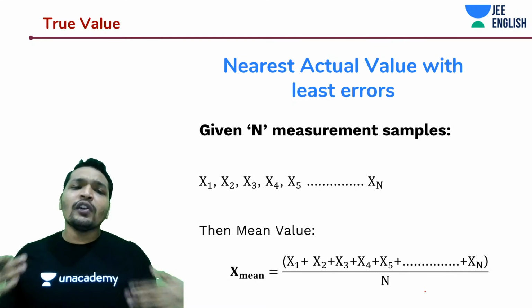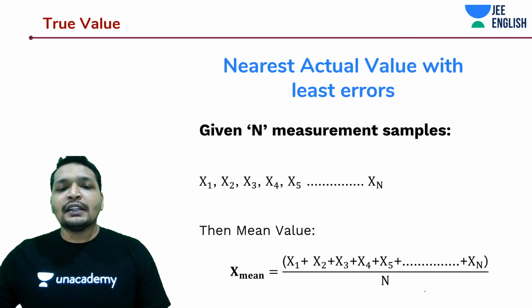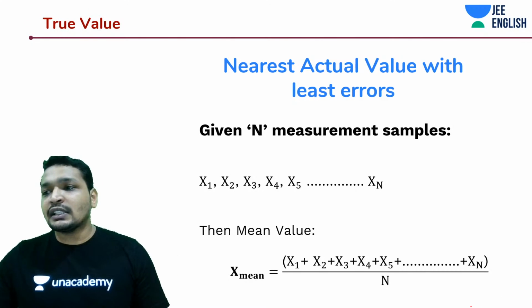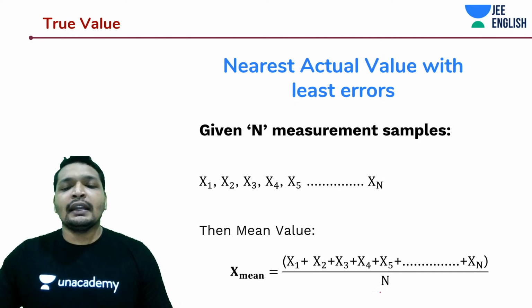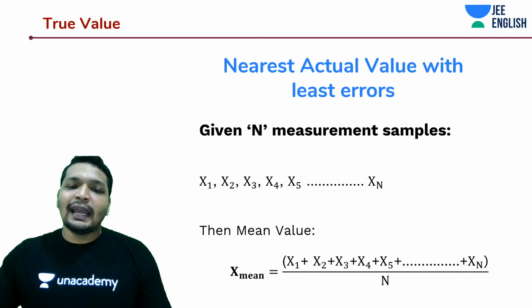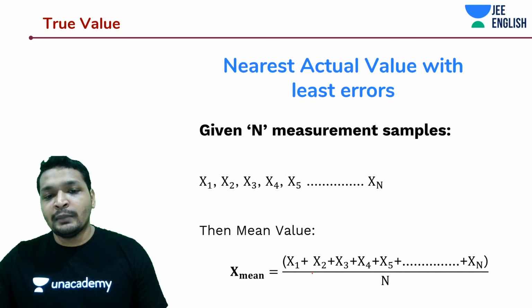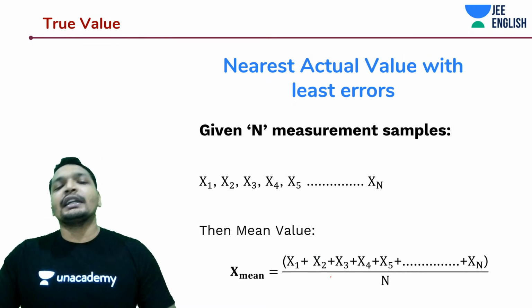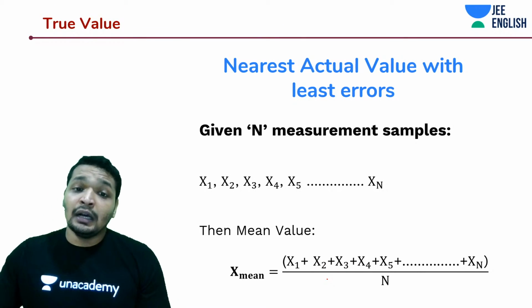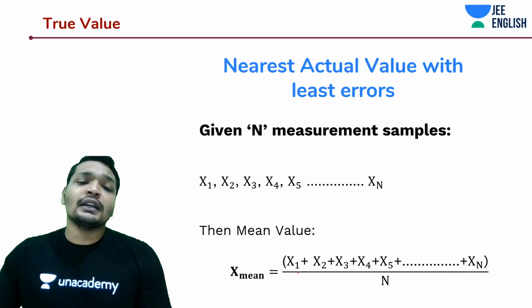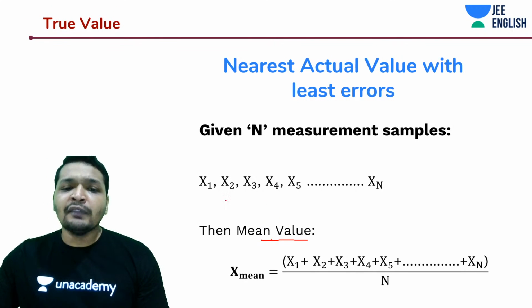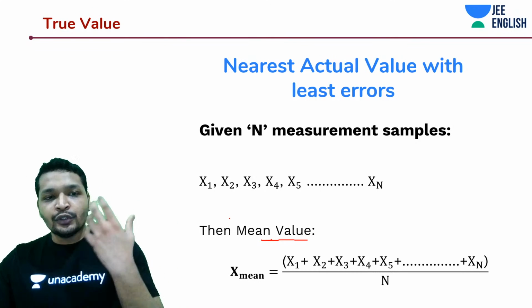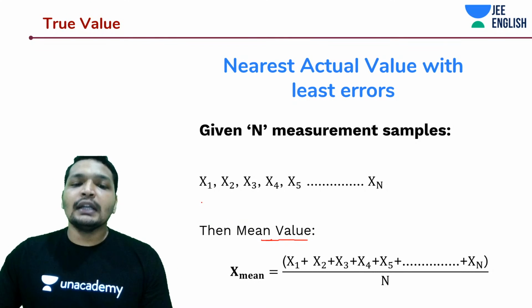The best thing to do is always take the mean of the values. Let's say I have measured x1, x2, x3, x4, so on till xn. I can get n different readings. It can be anything: measuring the time period of your pendulum, the length of some given object, mass, etc. But in that case, the way to get this accurate value is the mean value. You are at least sure that on average your value should lie over here. It is sort of the actual value.